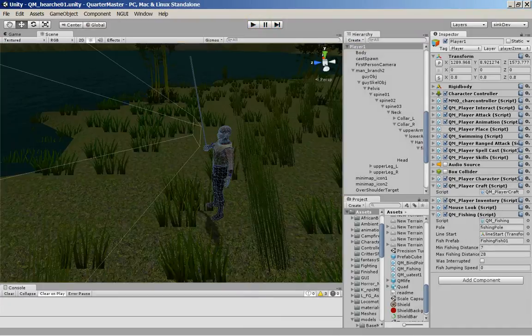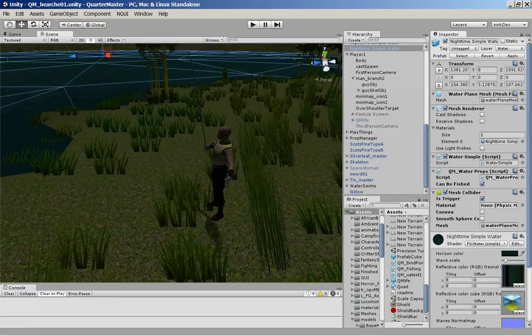So let's talk about what we need. Our water. We're going to add a simple script, water properties, to the water. And really all this is just adding a public Boolean value to say it can be fished. So maybe there's some water prefabs that you don't want to be fished and then some you do. So that's what that's all about. And you could not do that, and you could use your names, your layers, or your tags, whatever. You can manage can the water be fished in lots of different ways. That's how we'll do it with this little script.